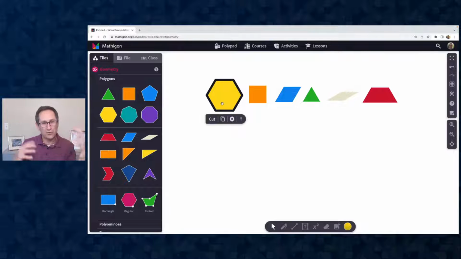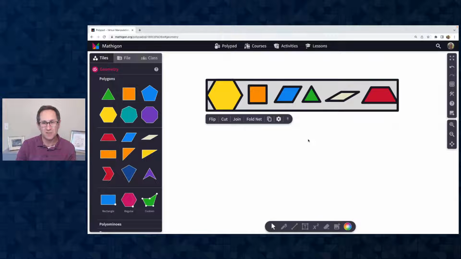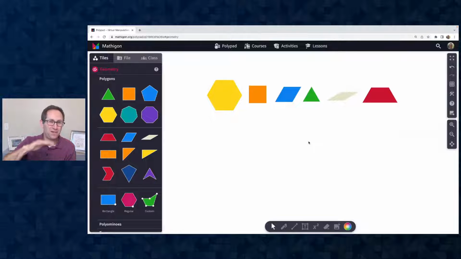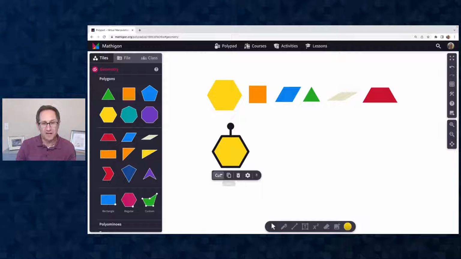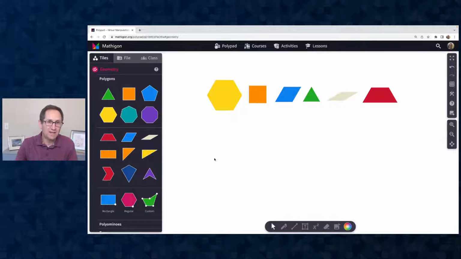So what this has created by locking position, again, let me show this again. I locked the position here. I've made like an infinite stack of all of these pattern blocks. So now I can copy it. And this one that I've copied, I could actually cut, right? I can delete it. Now it becomes a shape that students can do anything that they want with, right? So now I can take this and I can copy it, and students can now make any shape they want. So that's how to lock tiles to the canvas.